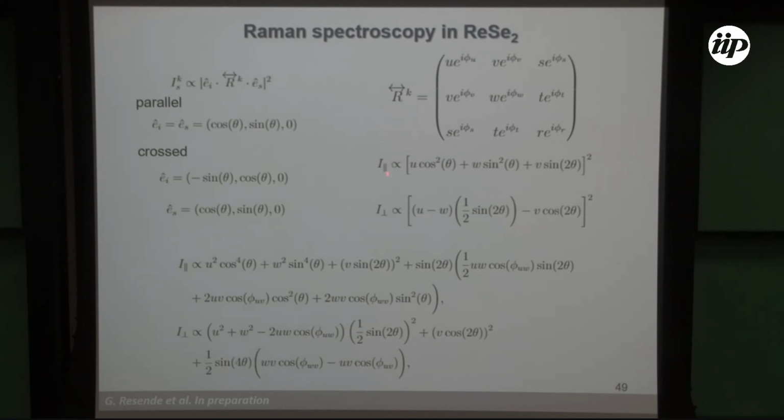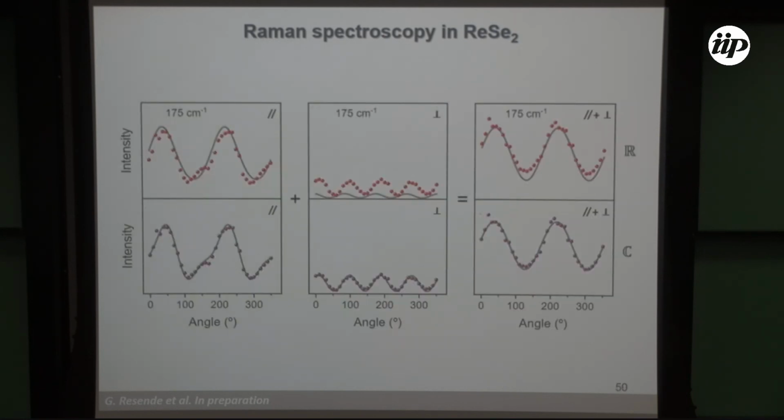And we calculated the intensity. We put in one of the equations, and considering these equations over here, we get the parallel and the perpendicular equations. We are considering imaginary complex Raman tensors, Raman values in this case. And what we tried to do was basically to fit the data and see which was actually better, if we have only the real part or also the complex part contributing to the polarization intensity.